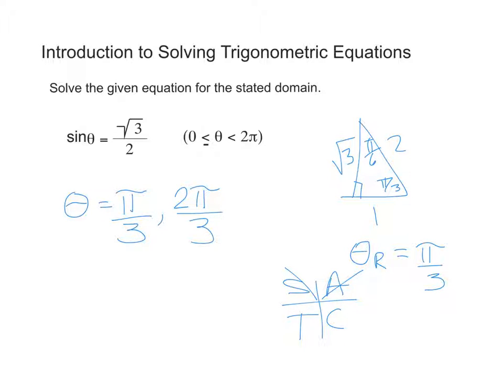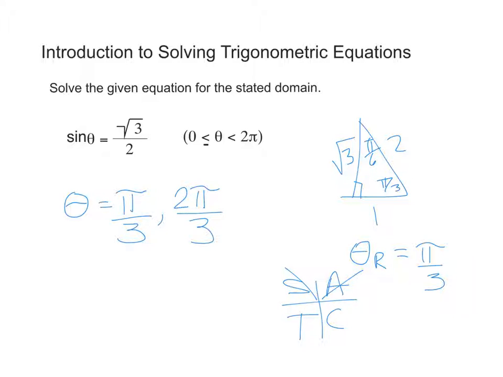There are other angles that have a sine of root 3 over 2, right? Like if I went all the way around the circle again, there was pi over 3, but there would also be 7 pi over 3, and then another 2 pi after that, and another 2 pi after that, and there's negative angles as well. But it's only asking us for this one in the domain from 0 to 2 pi. That's why I only have to look at one full circle. If the domain was different, we might have to look at more of them.